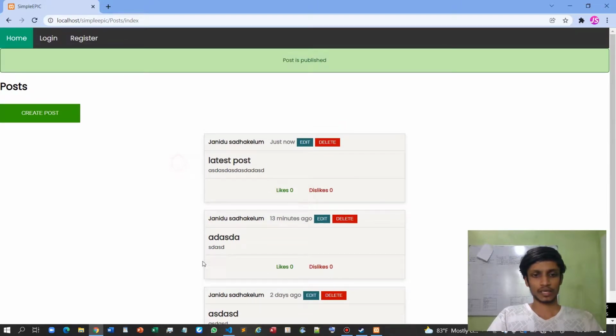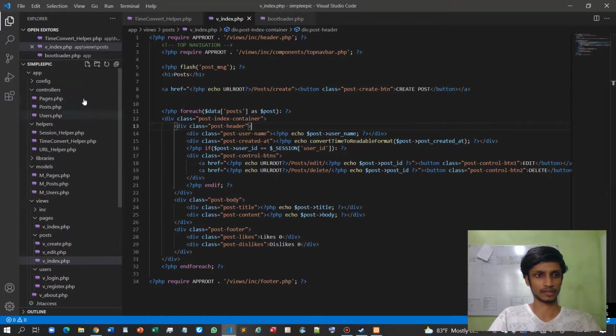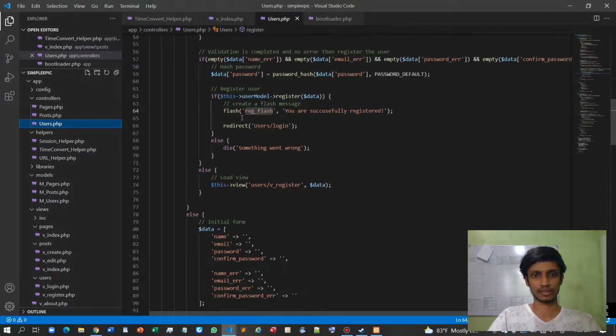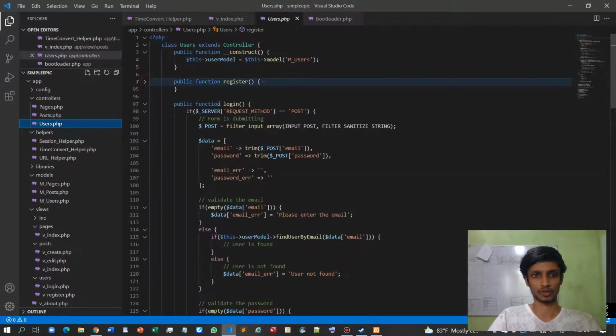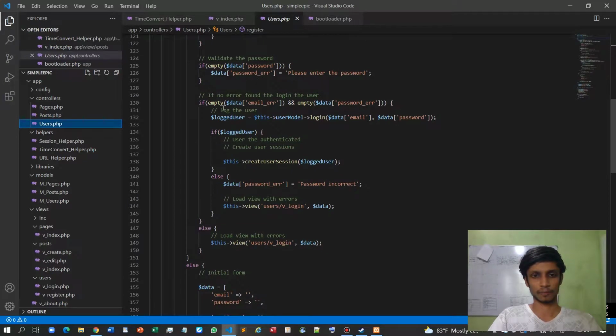And I think when I'm logging to our website, the redirection is somewhat unfamiliar, so I will redirect the user login to what?